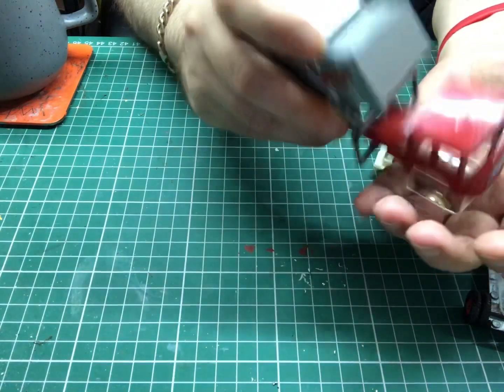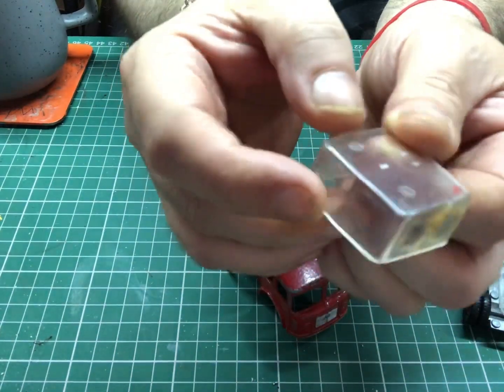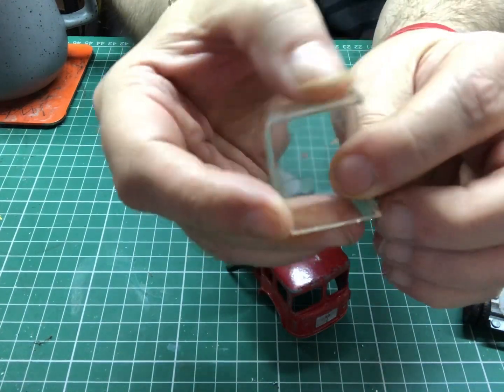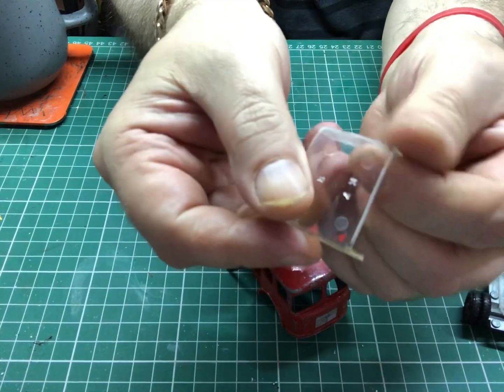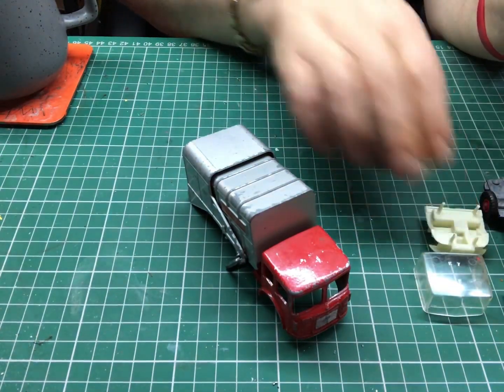Tap out the glass, see if it comes out. Yeah, it's not fixed in with anything to come out. It's in pretty good nick as well. Pretty decent. Bit of scum on there, but we'll wash that off. It's not a problem. So we just move them to one side out the way.